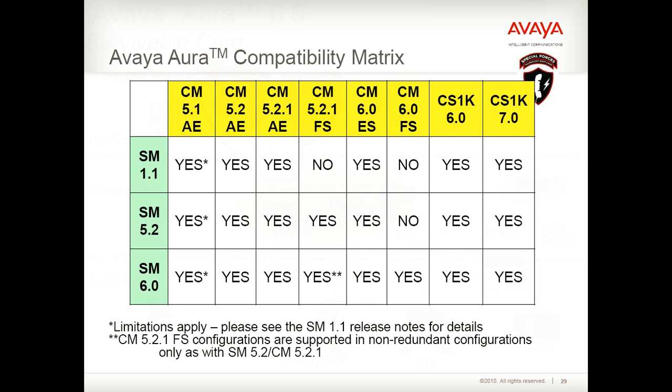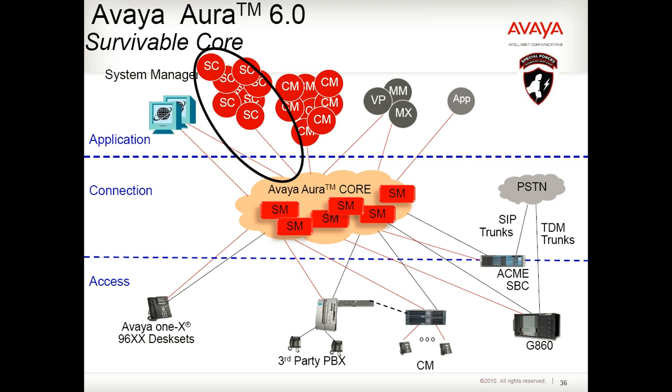We talked about Session Manager, System Manager, and Communication Manager as the primary core devices. A big topic that comes up with customers is, how do I make this survivable, or what are my redundancy options, or my reliability? Most of you probably have some type of redundant option today, or a high availability option. Whether you're a buyer or not, you probably have some type of reliability option. For those of you that are used to the Avaya platform and things like Enterprise Survivable Servers and Local Survivable Processors, the survivable model for Aura is very similar.